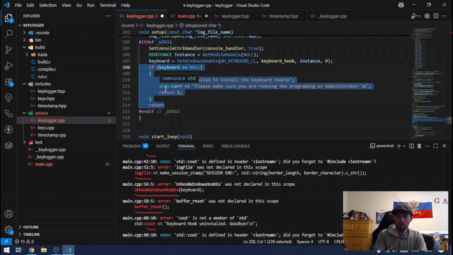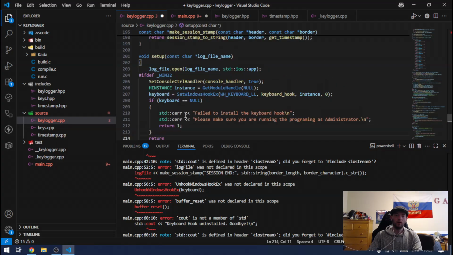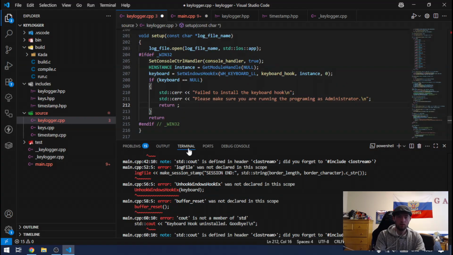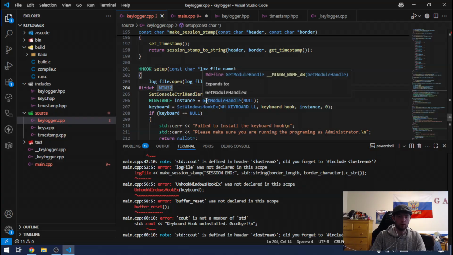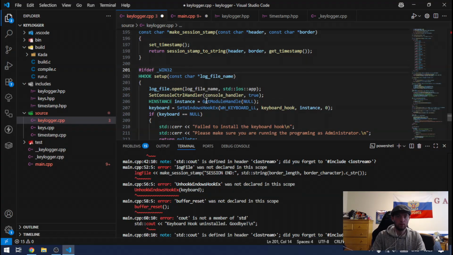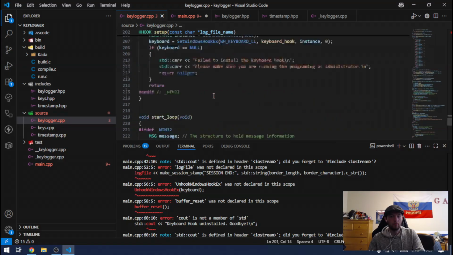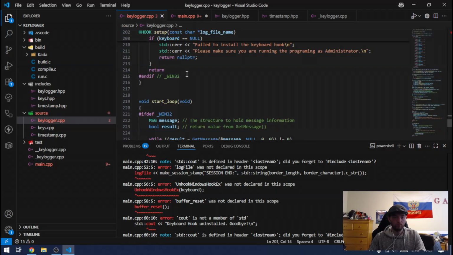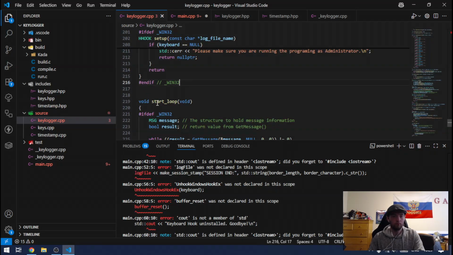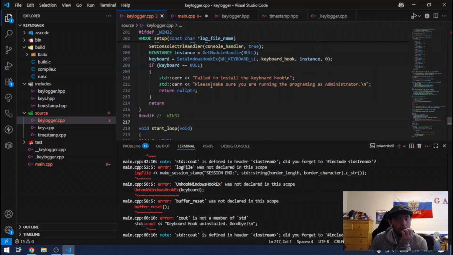Yeah. So it sets the global. Well, it errors out, actually, yeah, so we can return null pointer. Void setup is we get an HHOOK. Right, and then we're gonna do this. So there we go.